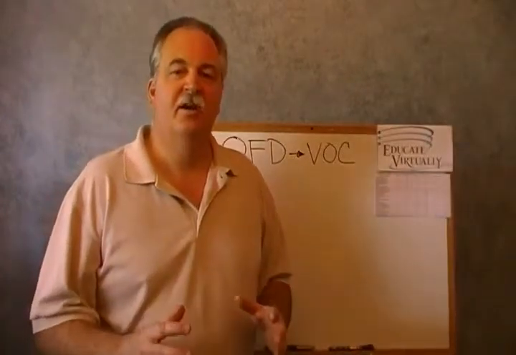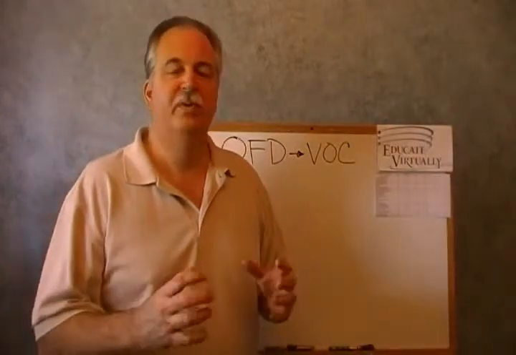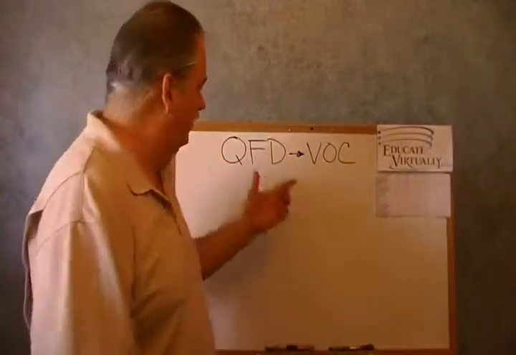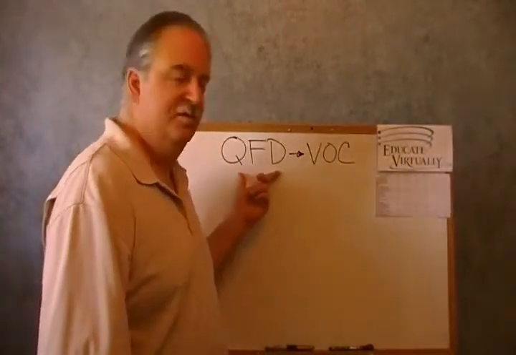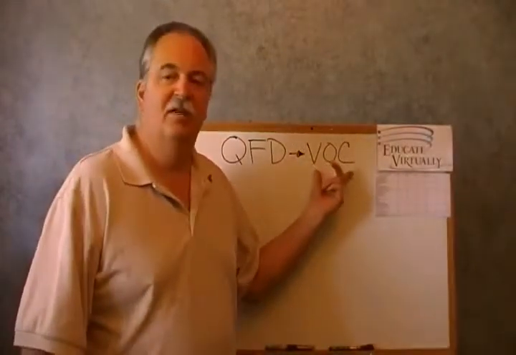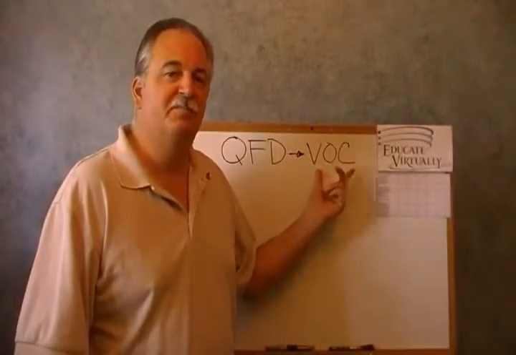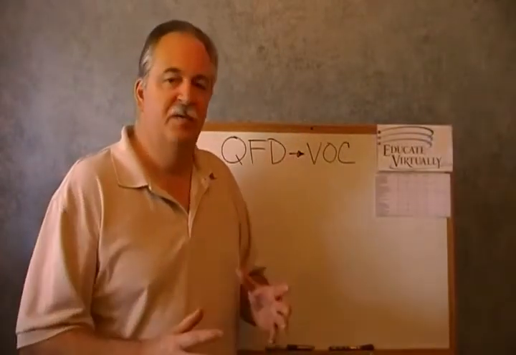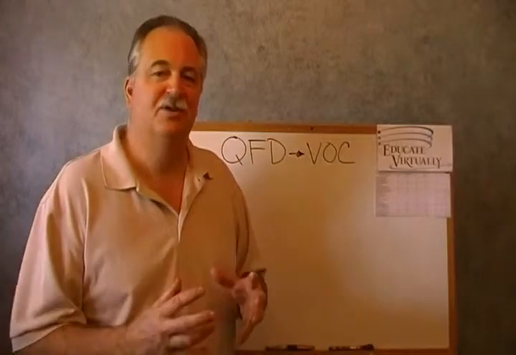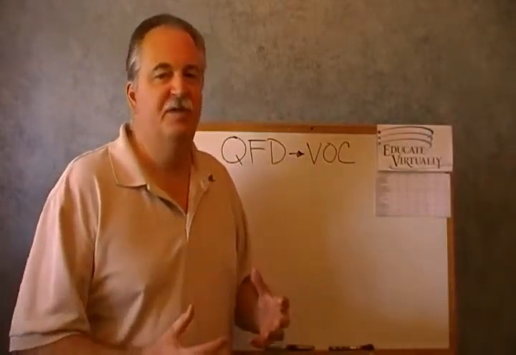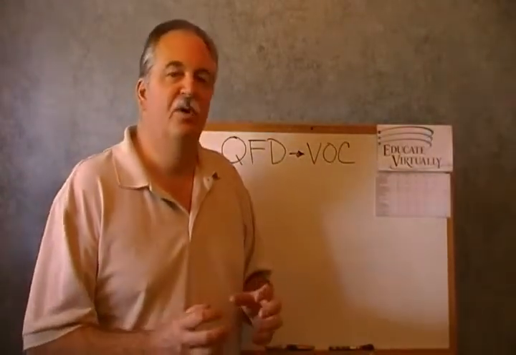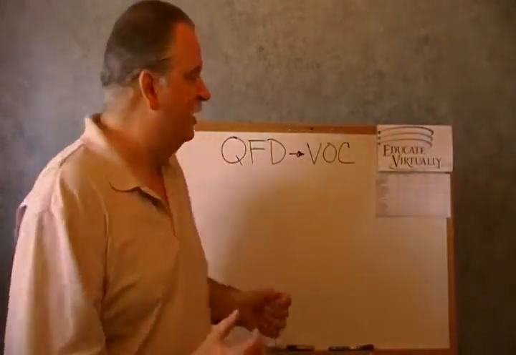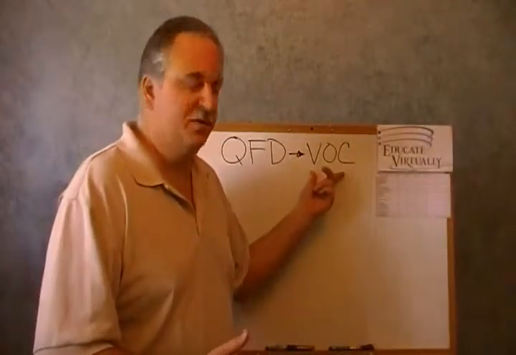In our process design for Six Sigma course, as you begin to develop a process using this method of DMADV, we begin with quality function deployment as a way to translate that voice of the customer requirements into the processes that we're going to design. Now in the define phase, you define the project requirements. In the measure phase, what we're talking about here is what are the requirements for the process, and now we're going to develop the requirements. And the requirements start with the voice of the customer.